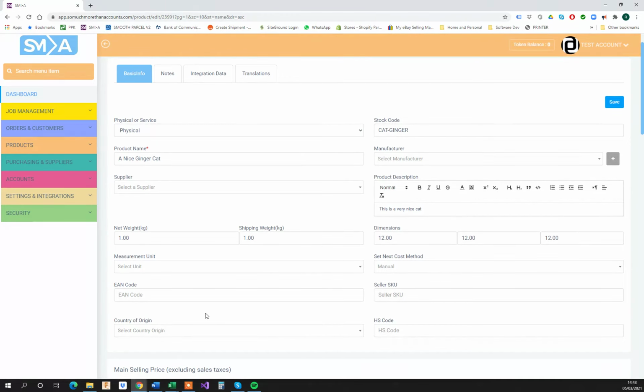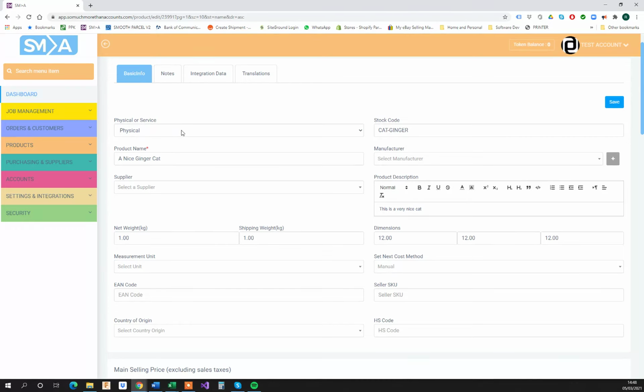Now, if you're using So Much More Than Accounts and you want to get any details about a field, if you hover your cursor over the field name like this, you'll get a pop-up to tell you a little bit about what that field does. We try and make them as helpful as possible. They're not perfect, but they do tend to have a little bit more information, and that's a good way to get some if you're using the system and you're not really sure what you should be putting into a particular field.